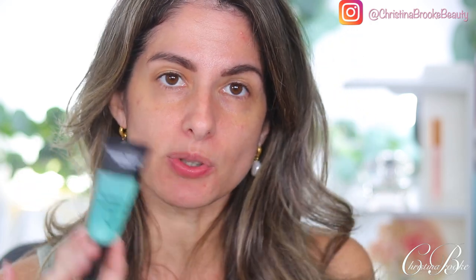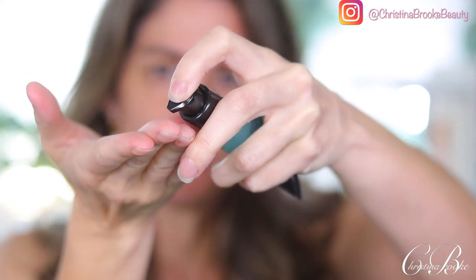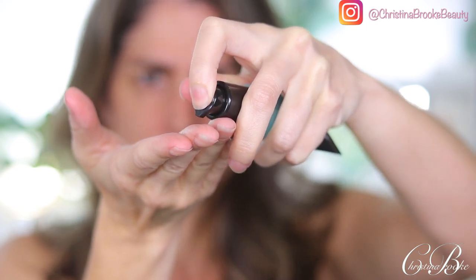Let's start with the Power Grip Primer. I've seen a few people talk about this — apparently it really grips the skin. Going ahead and putting a little bit on the fingers. That is a very gel-like consistency, kind of thick. This feels like glue. Wow, this is very grippy — so if you like products that really adhere to the skin, this is for you. It's super grippy, which could be a good thing or could be annoying.